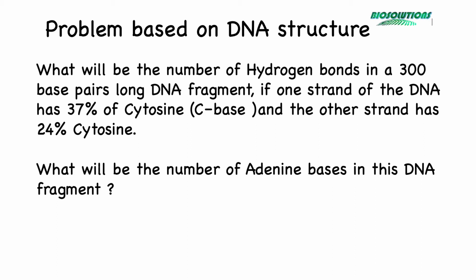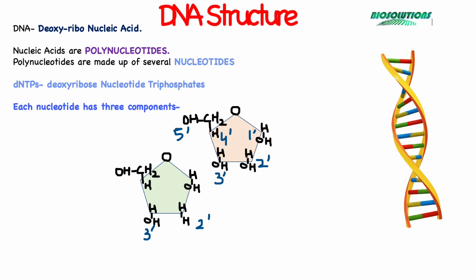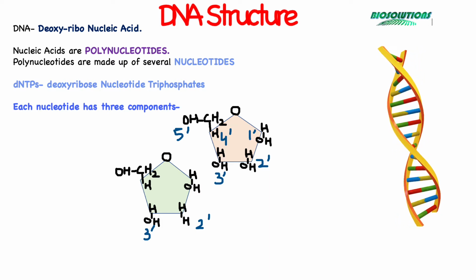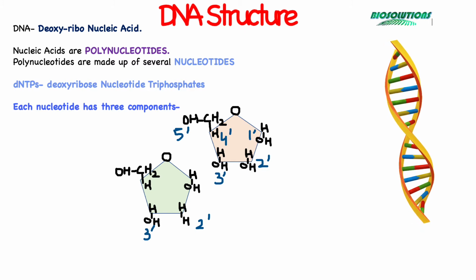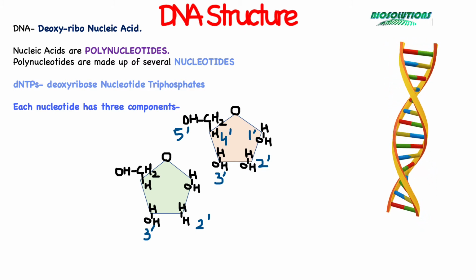Confused? No problem. Let's first learn the DNA structure, then attempt the problems. DNA structure is the center point of learning molecular biology. Therefore, we must know this structure before we proceed to more complicated concepts. We have always seen DNA as a double-stranded helical macromolecule. Let's learn how it is formed.